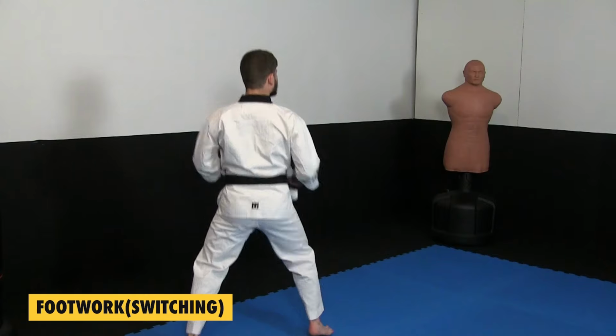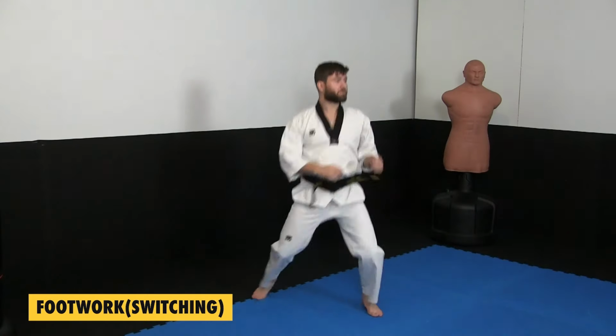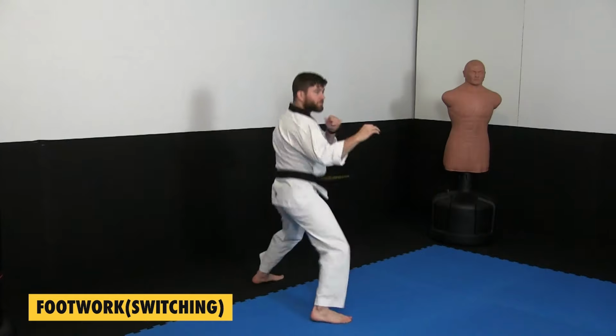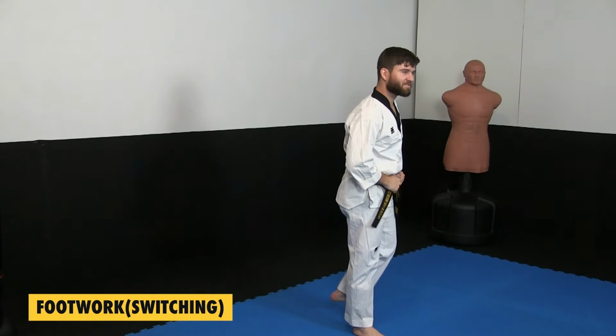Now try not to switch so much that your toes point to the side. I want those front toes to the front. Yes. Good. I haven't quite decided if I'm going to continue counting in Korean or if I'm just going to go to English so I stop messing up numbers. But that's beside the point.